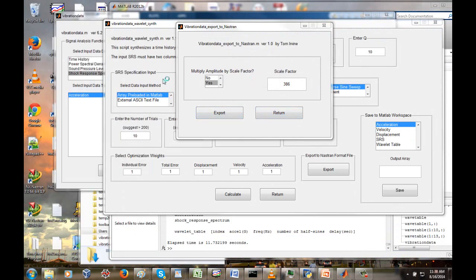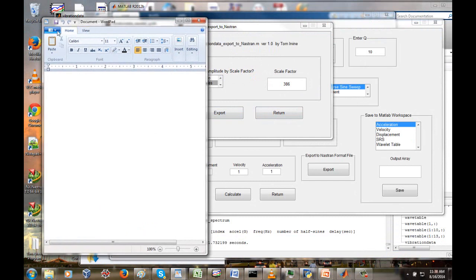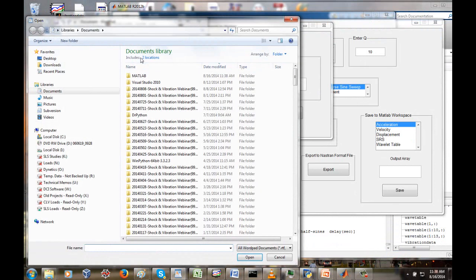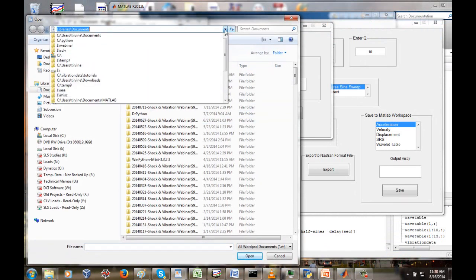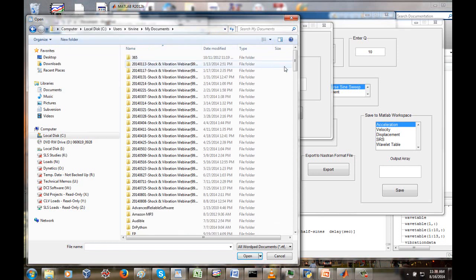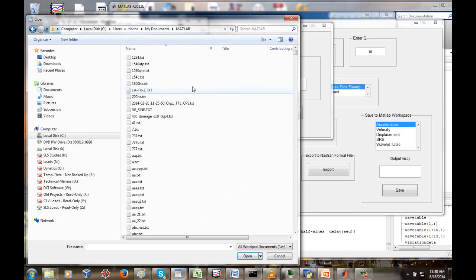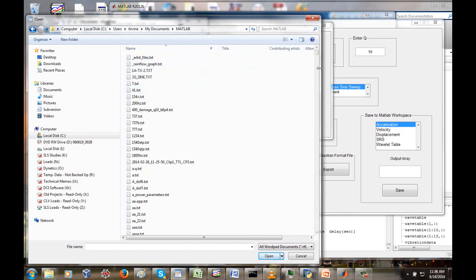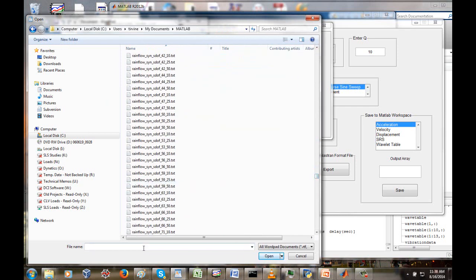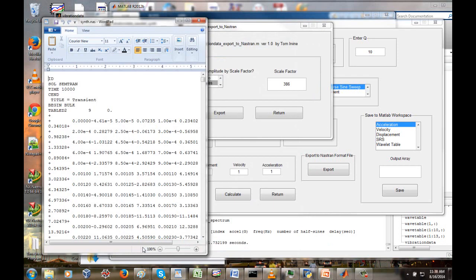So let's see if I can call up that file here. Okay, I'm going to fumble around a little bit to get to where I have my MATLAB. And what I called it, synth.nas.